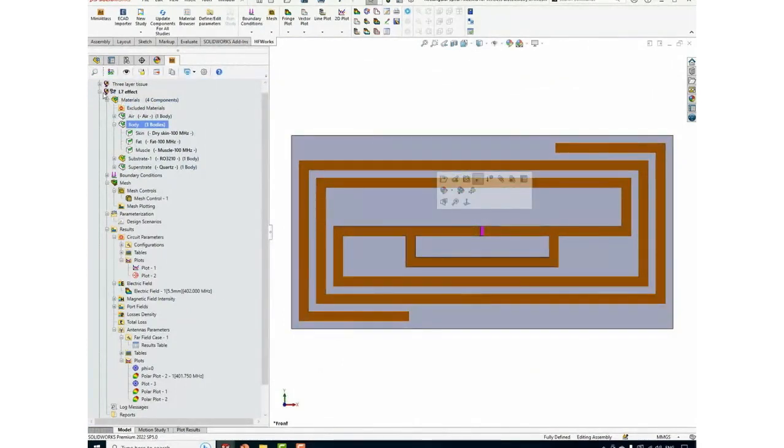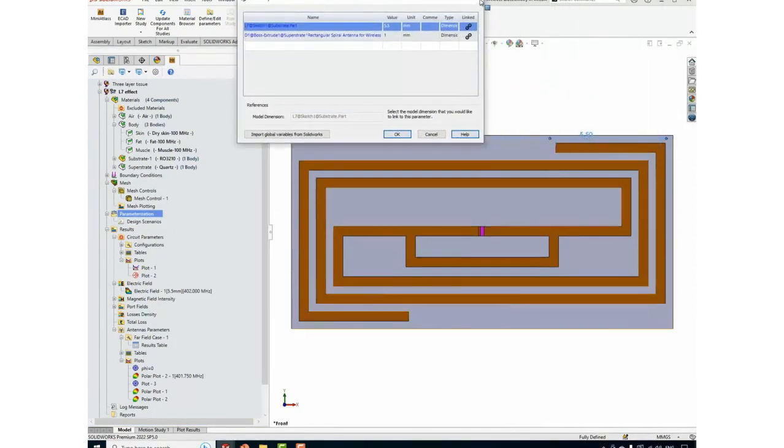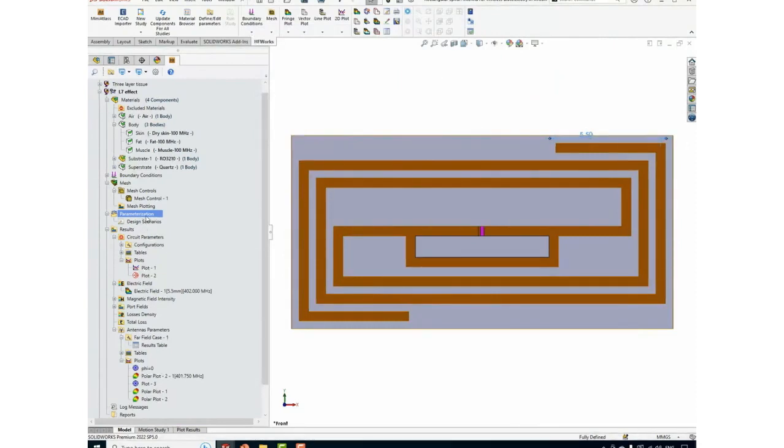So also we have what we call parameterization or parametric study. Through this study, we want to see the effect of this length L. If we right-click, we select parameter. This is the parameter, as you can see. If you want to display geometry for different scenarios, you simply right-click and select display geometry. Let's say for scenario 2. So now we can see the change of the length L. Same thing for the last scenario, 6.5.